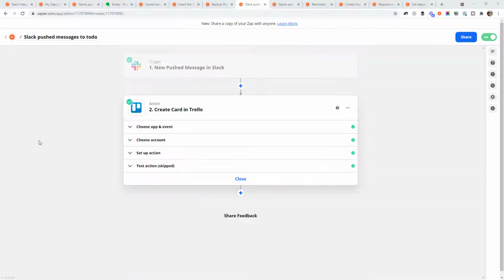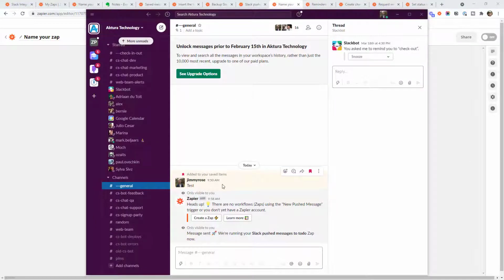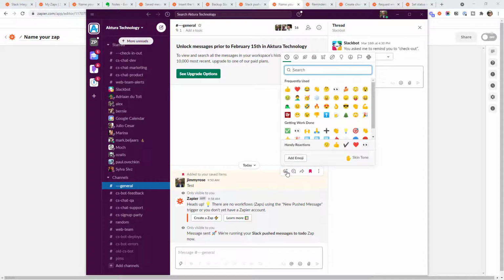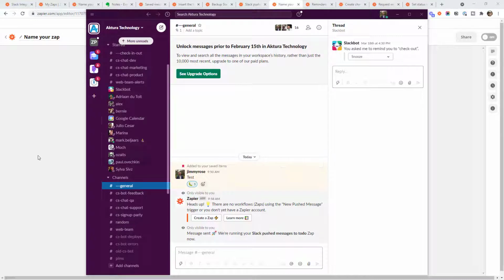And finally, one of my favorites is when a reaction is added in Slack. So this is a similar thing. Look, now that there's the ability to push a message in Slack, this isn't so important anymore, but this used to be a really cool way to fire workflows based on messages in Slack, right? So adding reactions to them. So let's say back over at Slack, I can add a reaction and maybe I put the bug on it because maybe someone sent me a message in Slack to say, hey, I think we've got a bug in our product, right? So I'll put a bug on it.